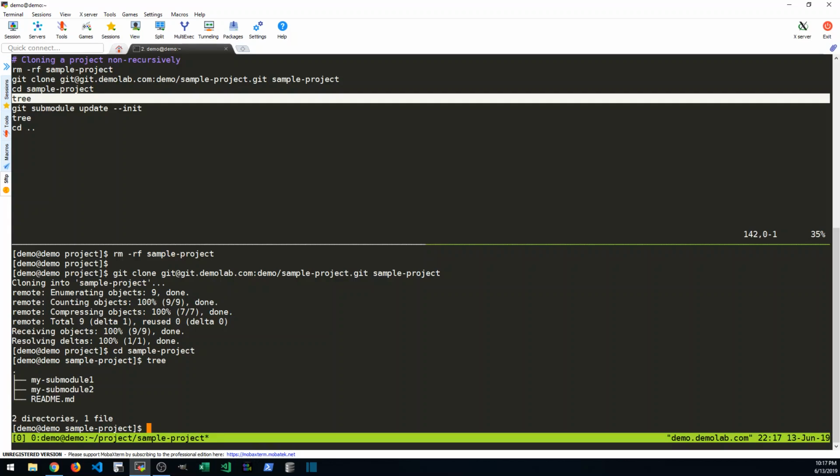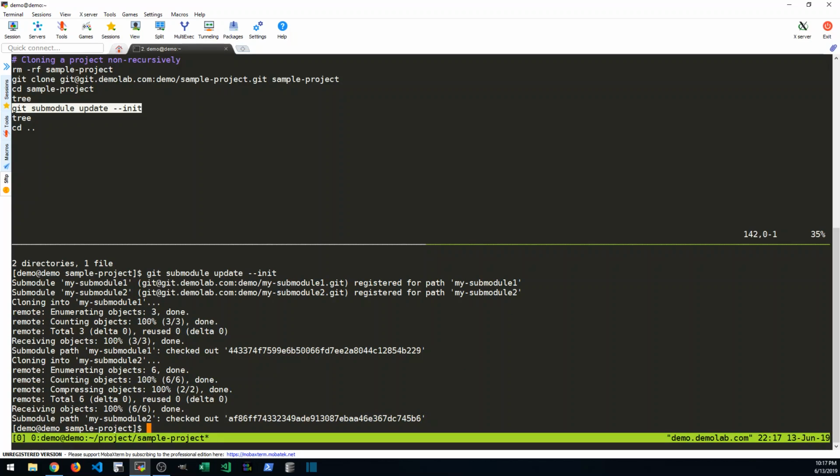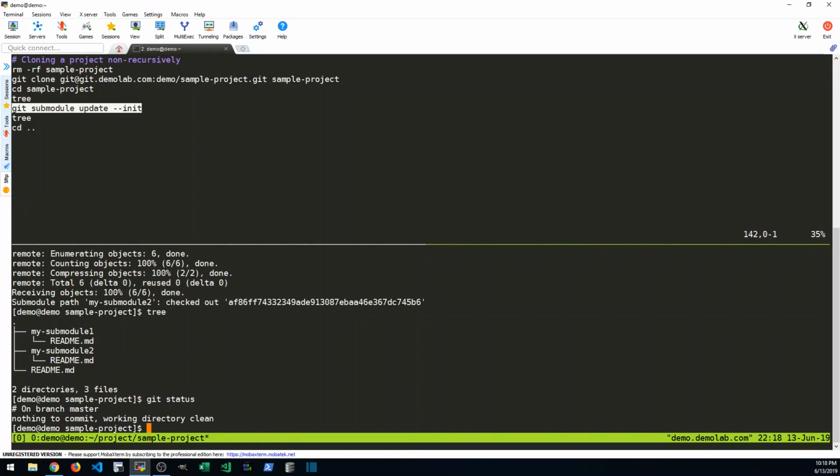Now, if you accidentally ran the git clone command without any of the recursive options and you need it to have all those modules recursively updated or cloned, what you can do at that point is run the git submodule update subcommand followed by the init keyword. The init tells Git to go out and fetch the repositories for your submodule. So if we go ahead and execute this now, what we can see here is that it reached out and has cloned all those submodules for us. And if we take a look at the files now, you can see that the files have been loaded. If we take a look at the status at this point, nothing's changed, so our status should be showing as clean, and we are now checked out on the master branch.